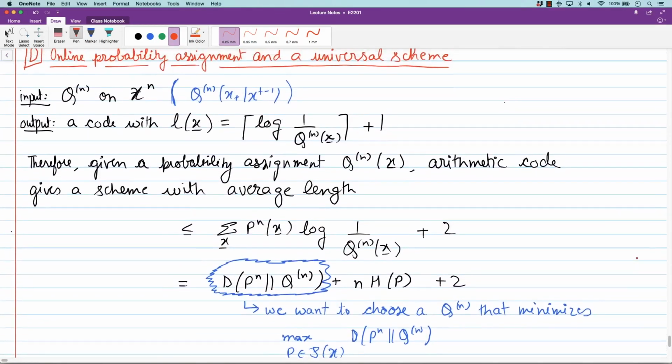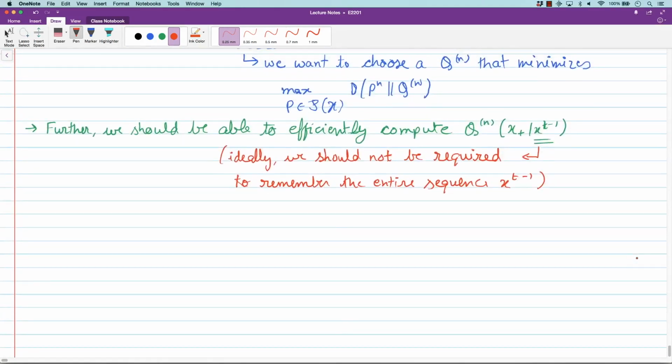Okay, and so in this lecture, what we will see is how to come up with such a probability assignment. And in fact, we'll give a family of probability assignments, and what we will show is that, I mean, we will not show this, but this family is almost close to optimal in the sense of this min-max cost. Okay, so here is our family of assignment. Before we do that, we restrict to binary alphabet. So we restrict to compression of binary sequences, to x equal to, let's say, {0, 1}. That's what we will restrict to now. For simplicity, same ideas can be extended to general x.